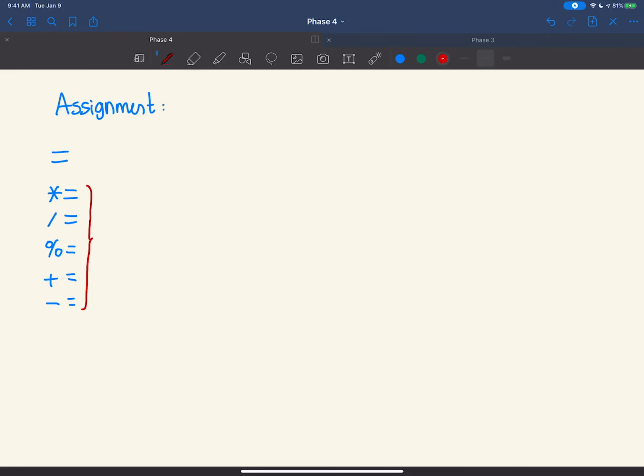Now if I look at these, what sort of operations am I allowed to do with this? Well, maybe make a small little note up here. If I have x op equal y, then that is exactly the same as x equals x op y.